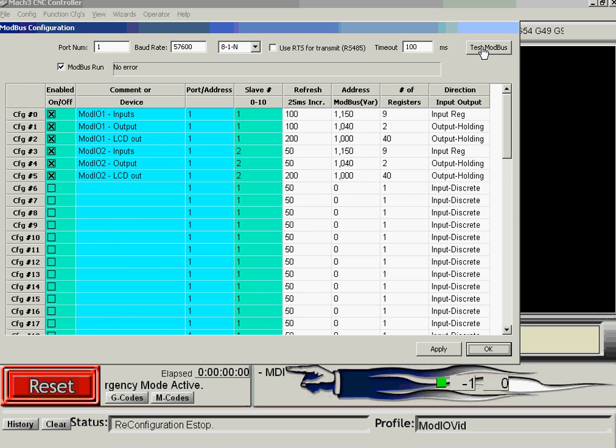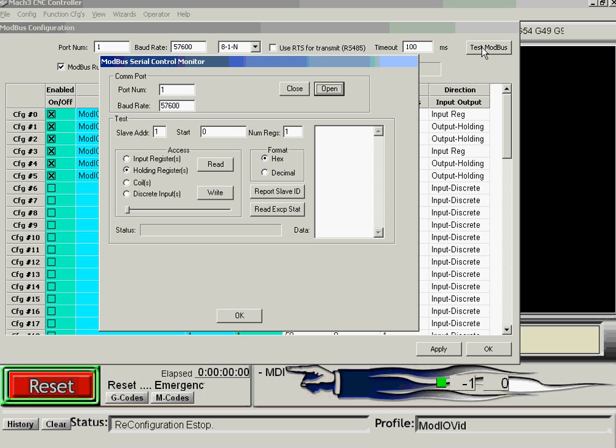If we click the test Modbus button, it will stop scanning, so the lights stop polling, and we can now put in numbers. So COM port 1, 56 kilobaud. Let's actually look at Modbus slave address 1.